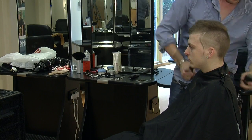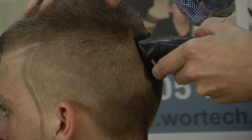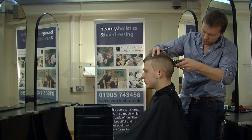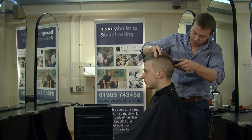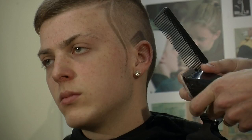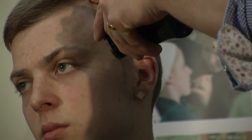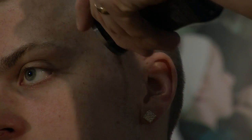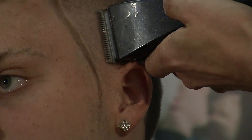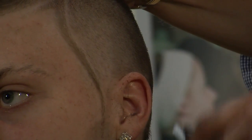So back to the number one. Just nice and slowly, carefully — we're not digging into the hair, we're just slowly moving the clippers away from the hair. Now we're going to go around the very bottom half with what we call a 0.5 grade, which is just a taper lever pulled back on the clippers. This just allows us to get the finish of a tight taper right into the back of the neck and behind the ears.